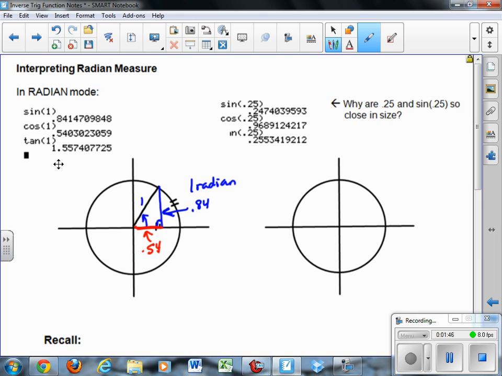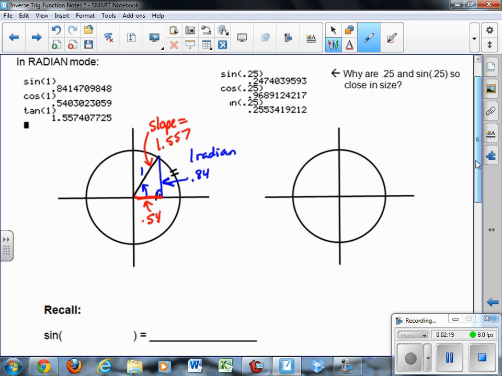Now what does the tangent mean? Most of you realize the tangent means y over x. If I divided 0.84 by 0.54, I would get 1.557. However, it also means slope. So what I'd like you to do is label the hypotenuse of the circle and say slope equals 1.557. So the slope of that line, that angle, is 1.557. Make sure you put the word slope in there, because otherwise I'll think you mean the length of that line is 1.557.